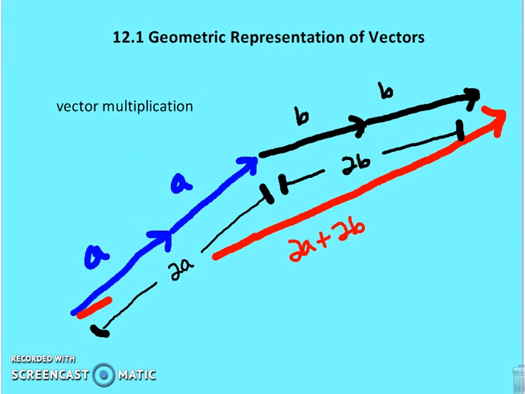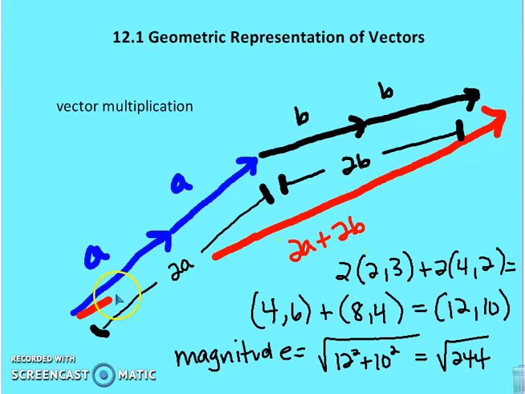So let's talk about vector multiplication. So I can take my same set of vectors A and B. Now I'm going to say 2A plus 2B. And I end up with a new vector sum here, which is 2A plus 2B. So you can multiply vectors. The multiplied vector would be 2 times A, which would be 2 times 2, 2 times 3, or 4, 6. 2 times 4, 2 times 2, which is 8, 4. And then adding those together, 12, 10 is my vector sum.